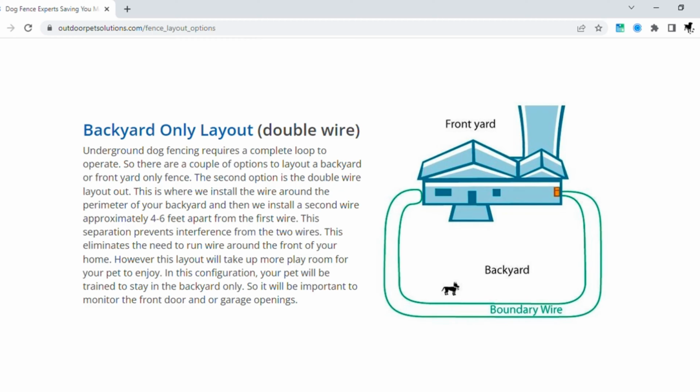And that's using what's called the double wire or double loop. This is where you start again at the base station here, continue around the outer perimeter closest to your property lines around the backyard. And when you come up next to the house, you're going to cut in close, but at the same time keeping a few feet off the house so the signal doesn't leach into the interior of your home. And then you're going to keep the line separated by about 4 to 5 feet. And then you'll continue with the second line, innermost line, around the backyard, and then you'll tie it back at the starting point. This completes the necessary loop that you'll need for the system to operate.